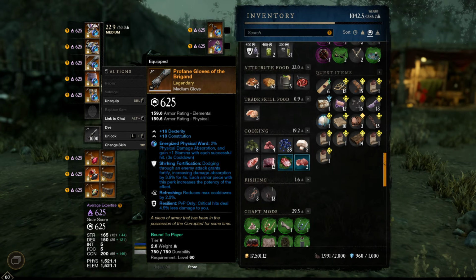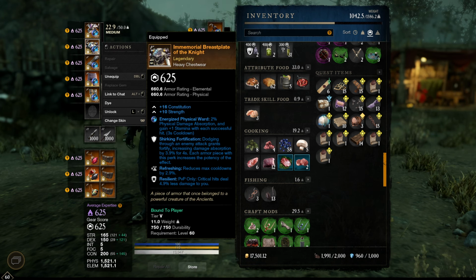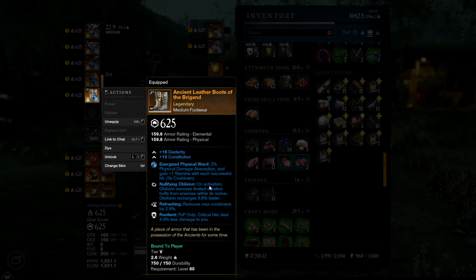So basically, all these items are the same: Shirking Fortification, Refreshing, Resilient. If you don't want Refreshing, you can go with Elemental Aversion. Now the Boots are the only difference here. I have the Oblivion perk, which removes a buff on the target, which could be any HoT or any buff like a 45 buff. And also the recharge, the cooldown, is 10% faster.